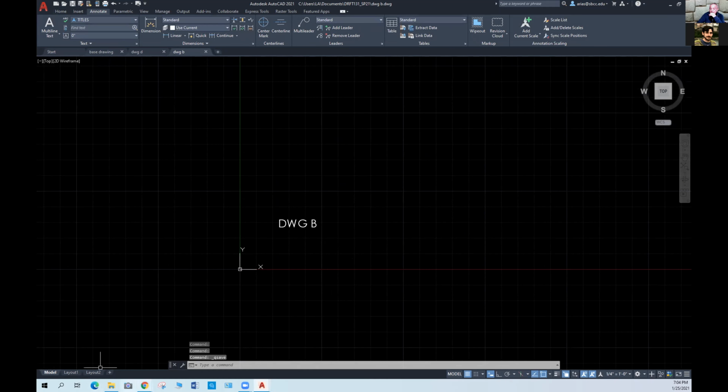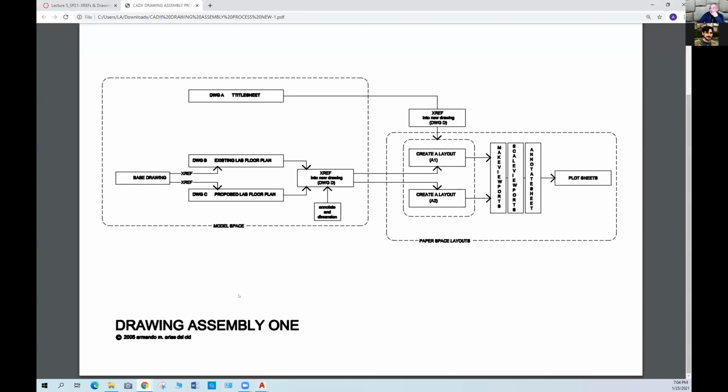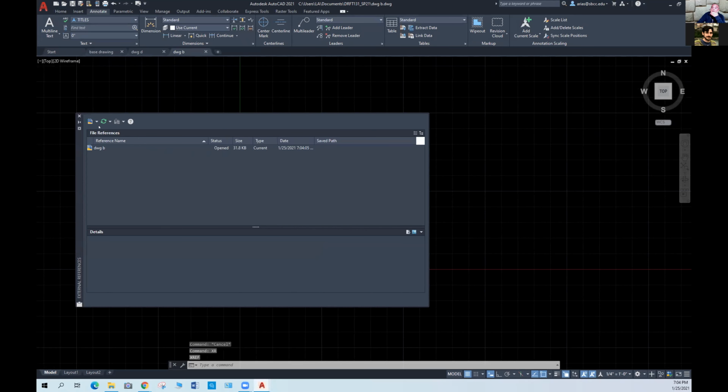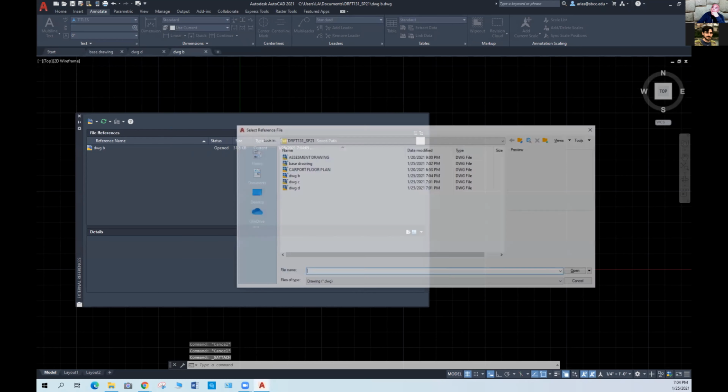So in drawing B again, what I need to do is to bring my base drawing as an XREF. All right, and so I'm going to do XR for XREF. Then select to attach a DWG.